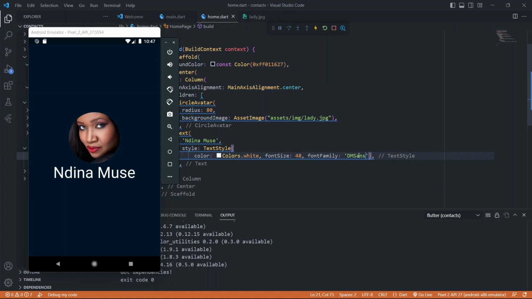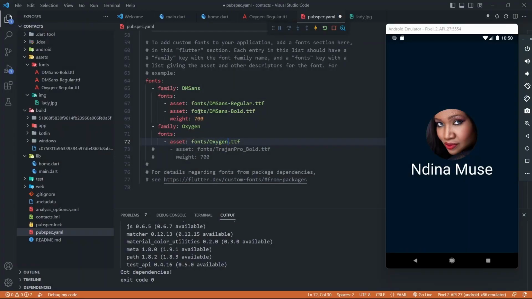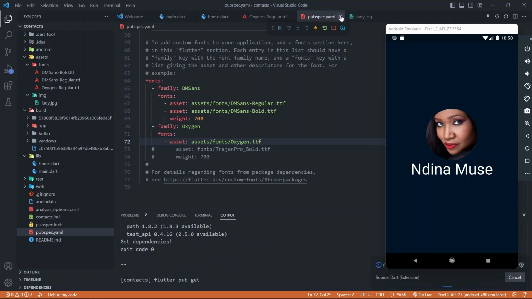Oh, silly me. Forgot to tell it to check in the assets folder. That's why that didn't work. The assets folder, assets. So now it should recognize the fonts properly.